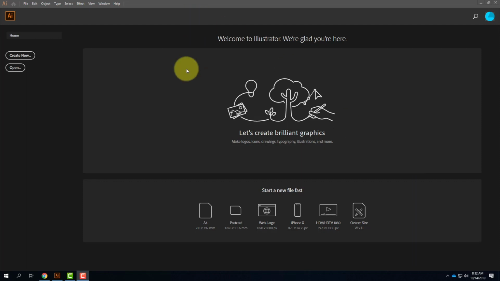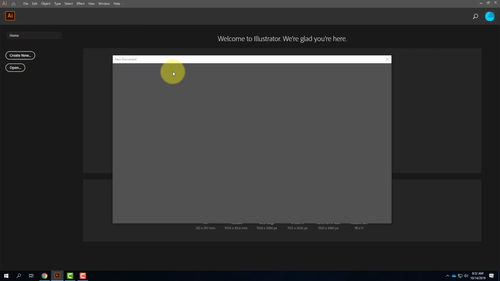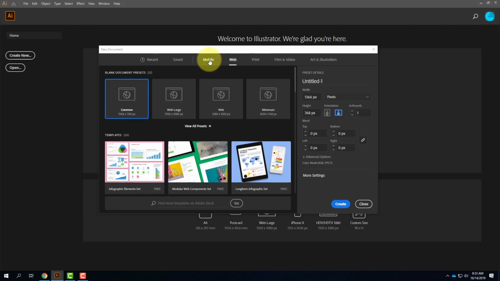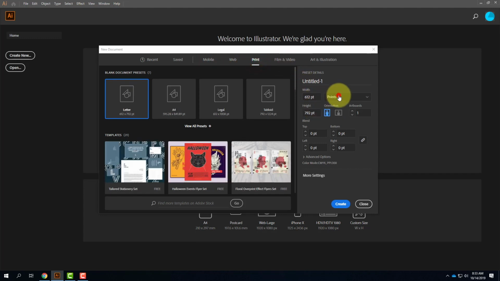Okay, so I'm in Illustrator. I went ahead and opened it so I don't have to do the login for it. And now that it's open, I'm going to click on the Create New button here. And that will then bring up the new document window. We're going to be working today still in print, although technically we could work in the web size or in the mobile size. I'm going to stick with print for right now, and in my width, I'm going to go to pixels, and I'm going to type in 1500 by 1500. So I set it up in pixels.